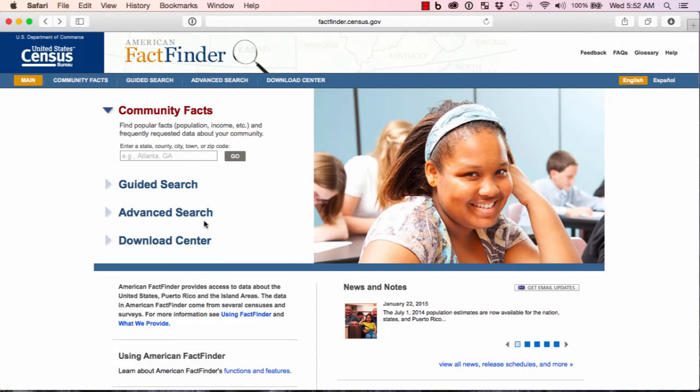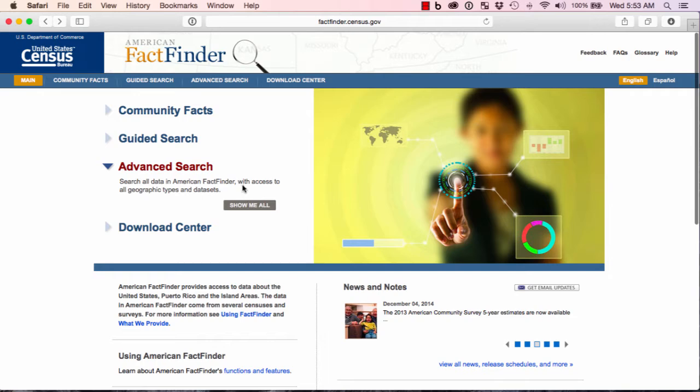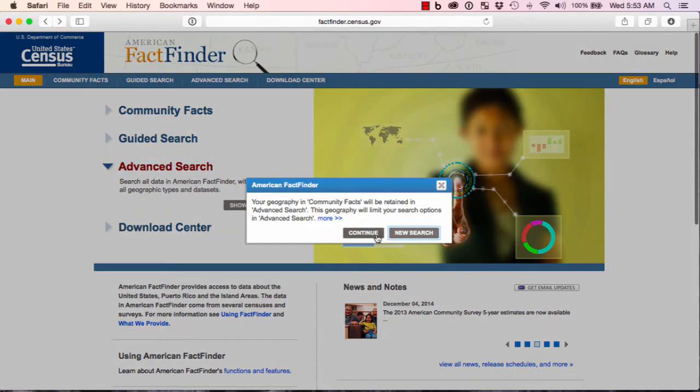If you're trying to create a thematic map, probably I don't want just one data table or one point of data like that. I'd really rather be able to get all of the data for maybe every county in a state, or every state in the United States, or every census block in a county, or every census tract, or in a particular zone. So in order to do that, I'm going to come down here to Advanced Search, and okay, Show Me All. Continue.